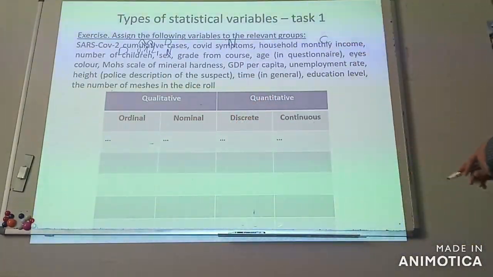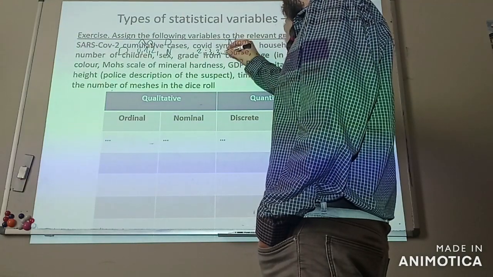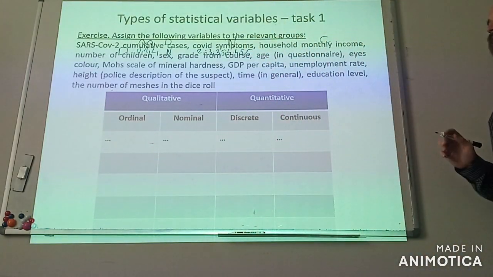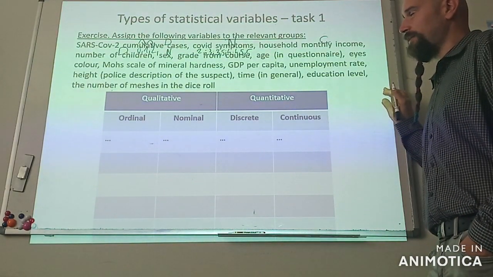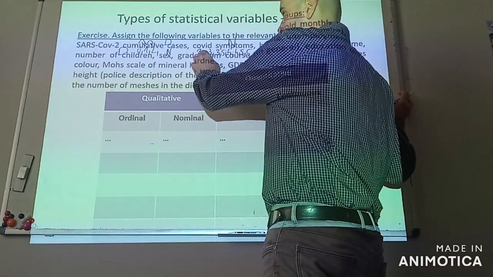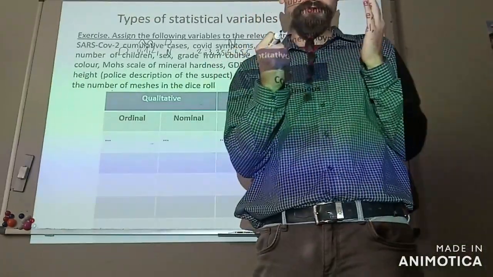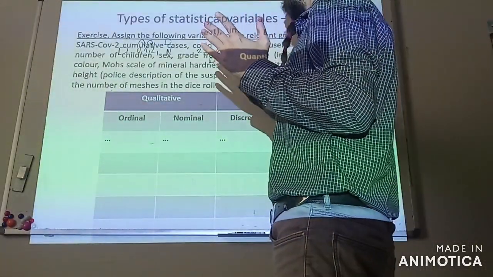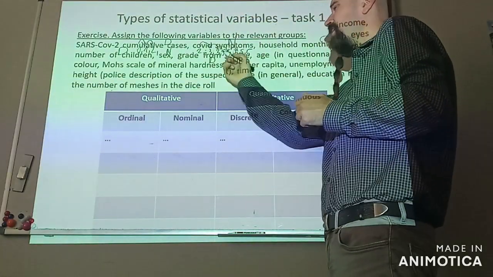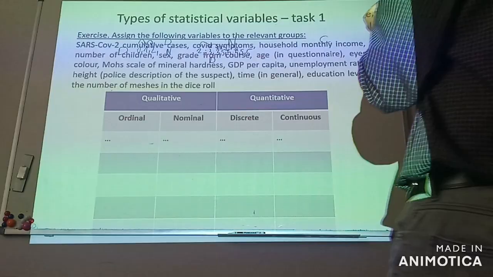Grade from course. Yes, in the Polish educational system, 2, 3, 3.5, 4, 4.5 and 5. Yes, so our variable takes only a limited set of values. We have 6 values. Yes, so our attribute has discrete character. Yes, it changes in a discontinuous way. The set of variable values is limited, so it has discrete character.